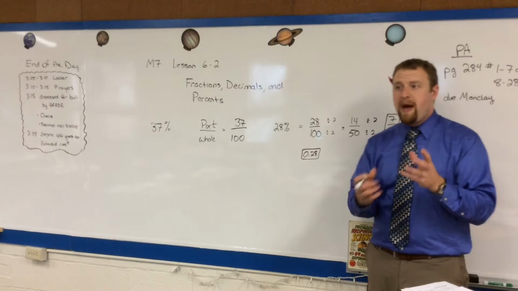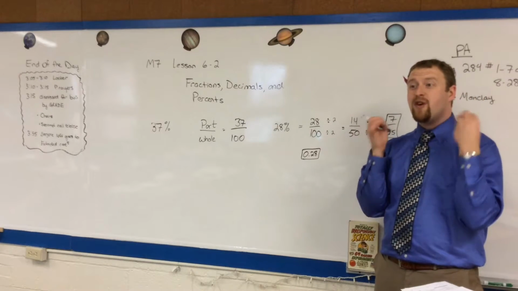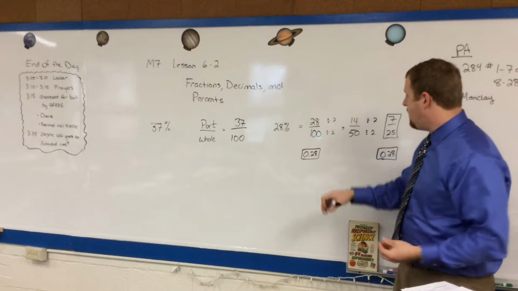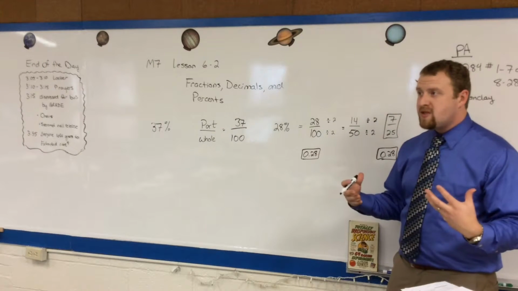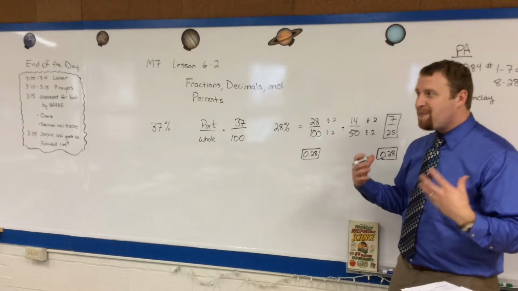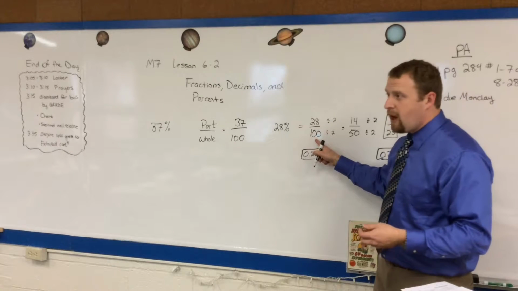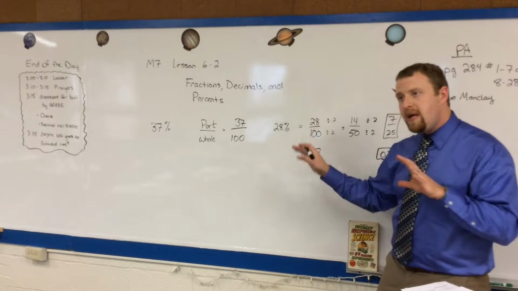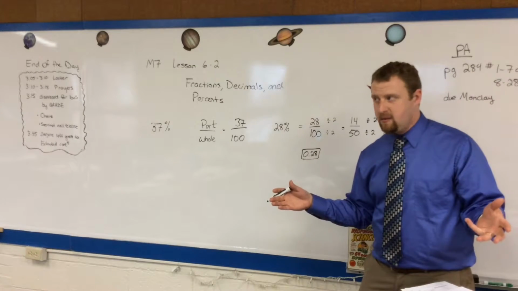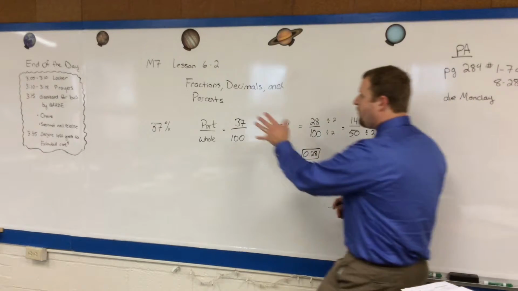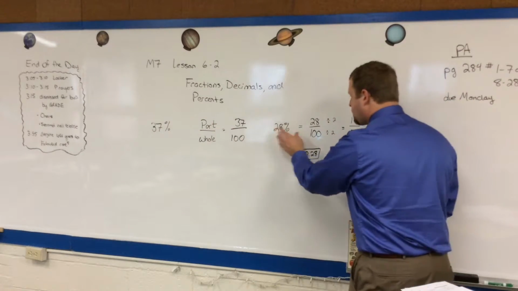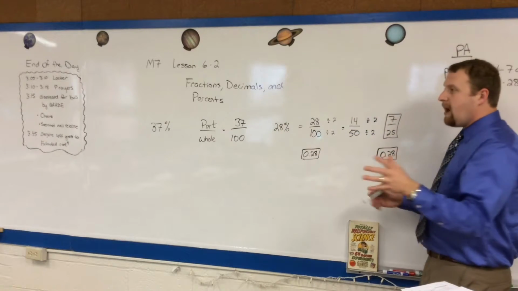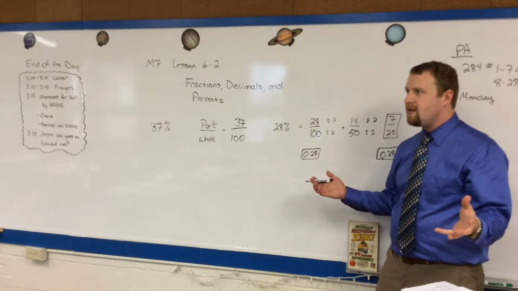Okay, and this gets us back to, Gabby, especially that whole idea of equivalent fractions, right? So when you're writing a percent as a fraction, it's always over 100. But the key takeaway here is you should simplify it if you can. Okay? So we have percents, we have fractions, and how do you find the decimals? How do you find them?